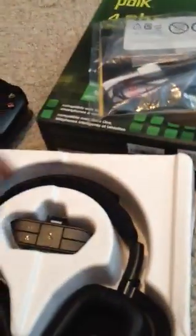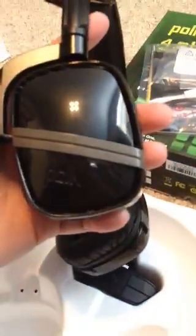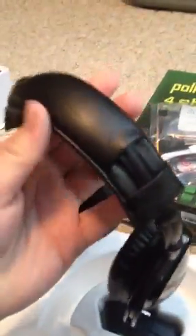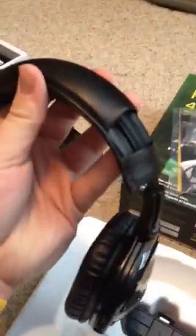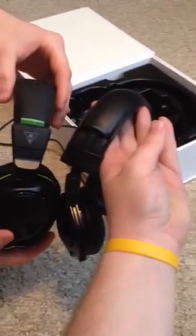Go ahead and take the Polks out of here. They feel good on your head and everything, but I mean they're not really durable. I mean, they feel cheap. As you can see, a side-by-side view of the Turtle Beaches versus the Polks. It comes with a little cheap.